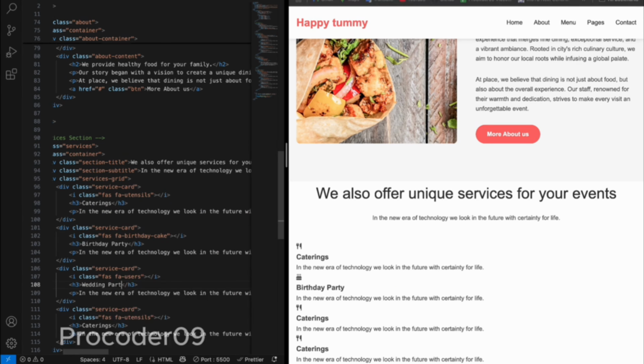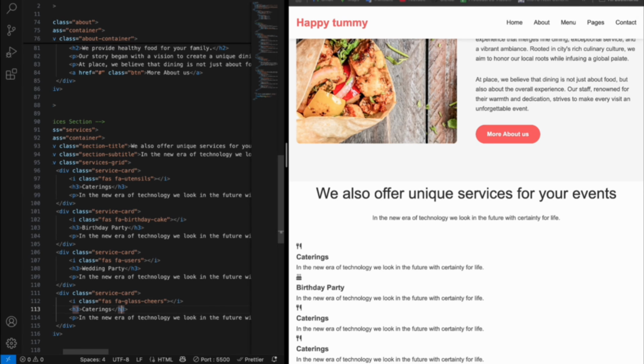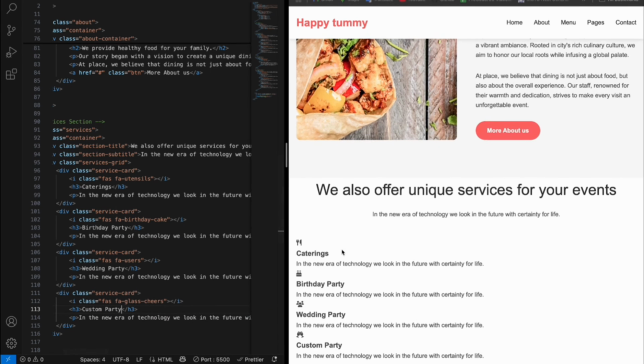Then for the fourth one I will use glass cheers, and instead of catering we will use custom party. Now hit enter. You can see we have the same as before.